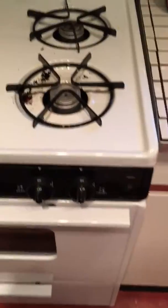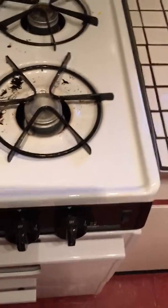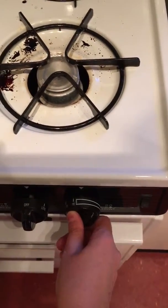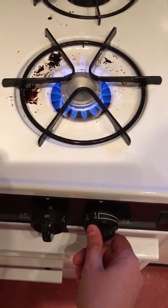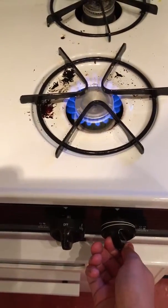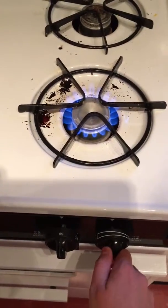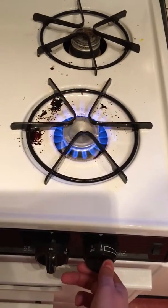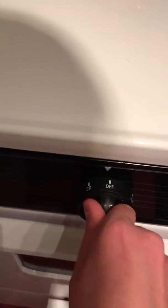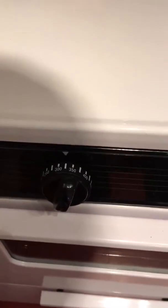Let's take a look at the gas stove to make sure we know how to turn it on. It should be in the off position. To turn it on, turn it to the high area to get the gas going, then back to light until it lights, and then back to high. From there you can control the height of the flame — you can go to low or high, and anywhere in between. When you're all done, make sure to turn the stove off by turning it all the way off. The oven is also available for use and has a control here where you can choose the temperature that best suits your needs.